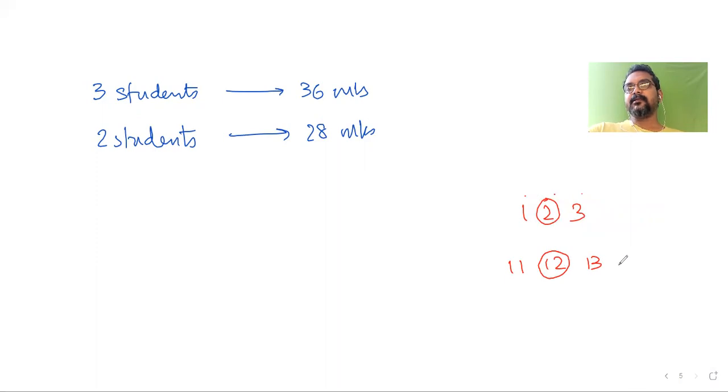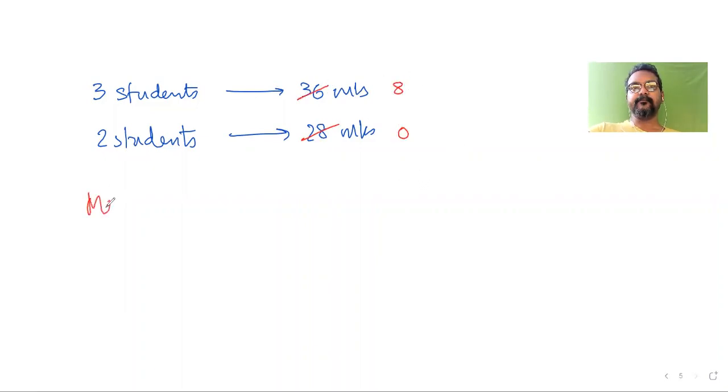If each number gets reduced by 10, the average will be reduced by 10. If I, let's say, reduce by 2, then it will be 9, 10 and 11. The average is 10, which is also reduced by 2. So we are going to use that property now and say that let me reduce everything by 28. So this group scored 0 marks and this group just scored 8 marks.